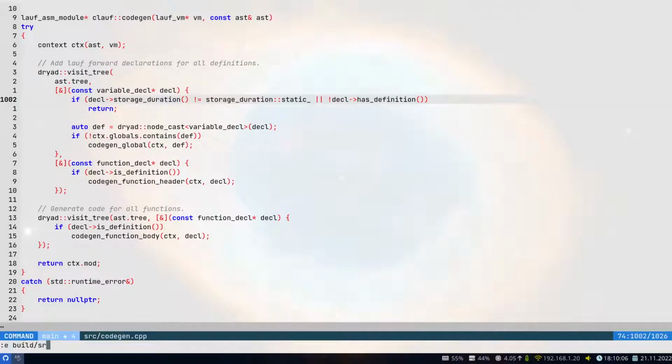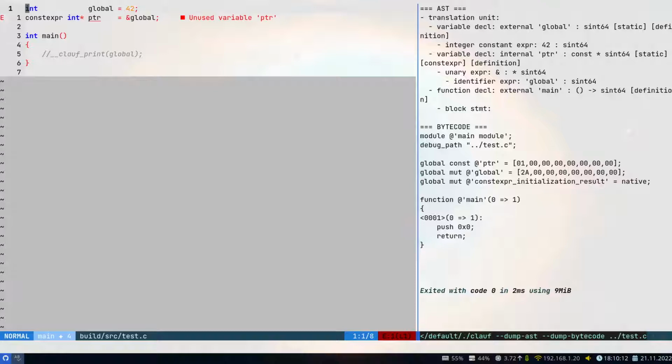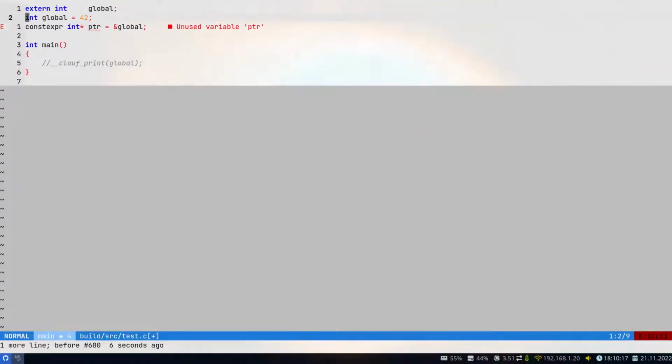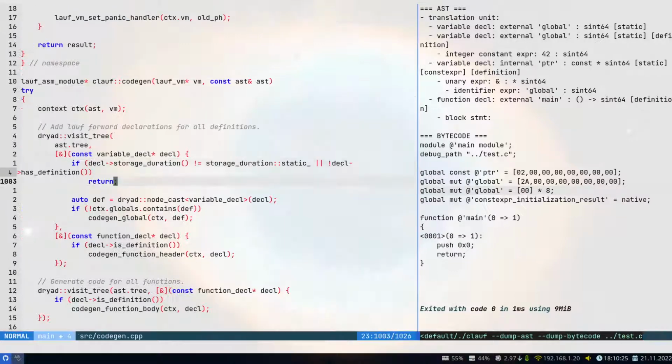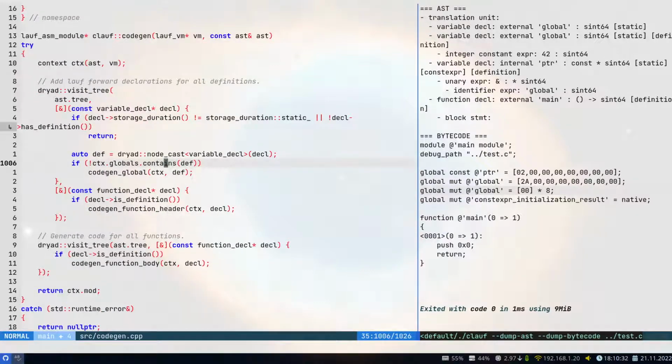Okay, let's backtrack a bit. Does this one work? That one does work. Okay. Does that one work? That one creates two globals. Why are we creating two globals?